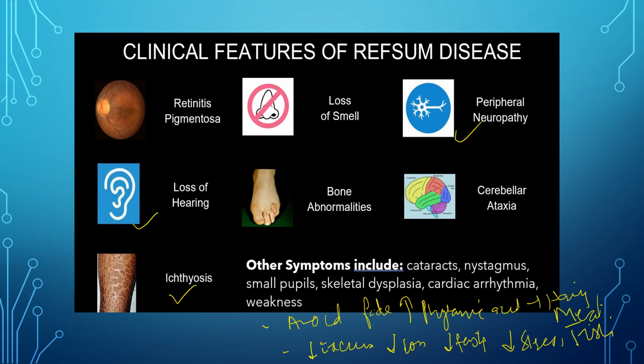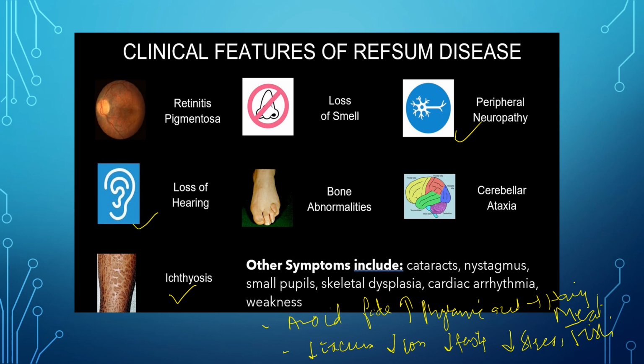So in all, we can say that patients with Refsum's disease are unable to degrade the phytanic acid because of deficient activity of phytanoyl-CoA hydroxylase enzyme, which is a peroxisomal enzyme catalyzing the first step of phytanic acid alpha oxidation. So that's all for Refsum's disease that you need to remember.